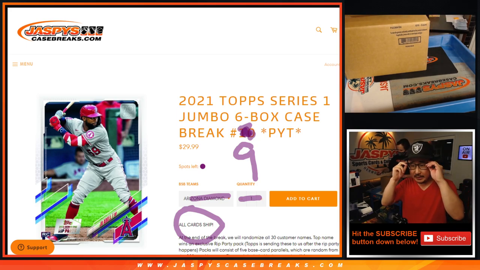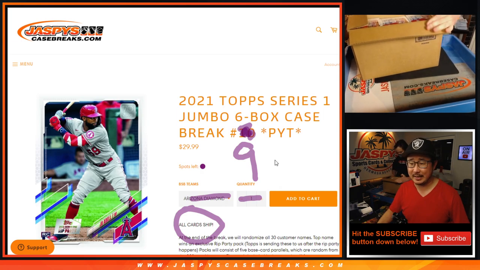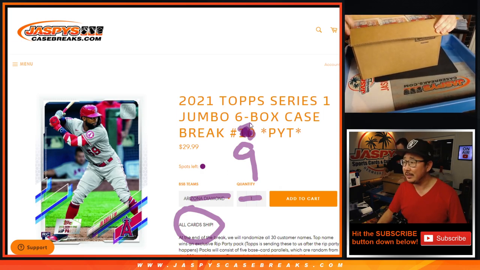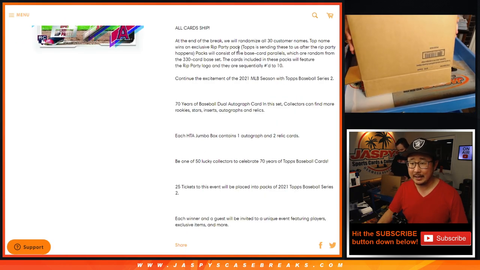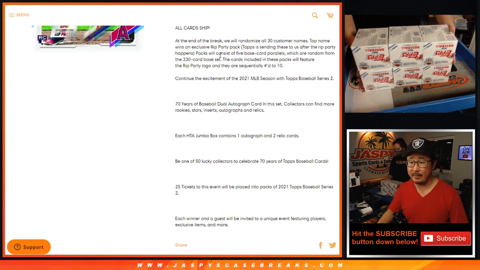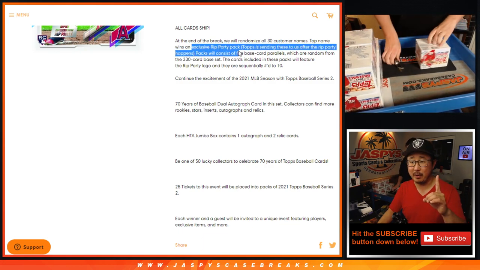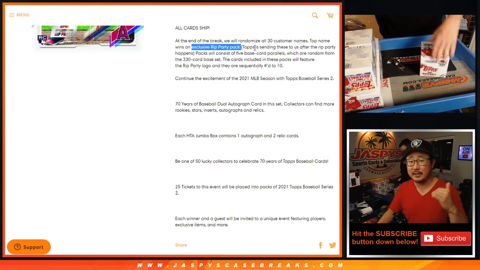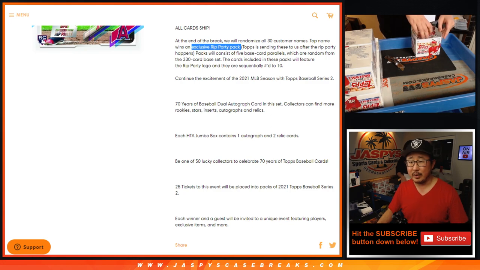He's going to start opening up this 2021 Topps Series 1 Jumbo 6-Box Case. Pick your team number 9. As you can see, the next one is in the store already. Go get your teams. All cards ship. And at the end, I'm going to randomize everybody's names. The name on top is going to get a rip party pack, an exclusive rip party pack. I think Topps is going to send these to us around next week or something like that. That'll be shipped separately from the break.